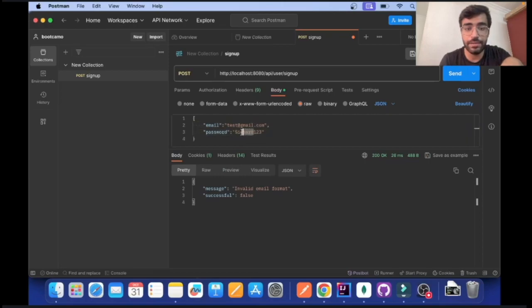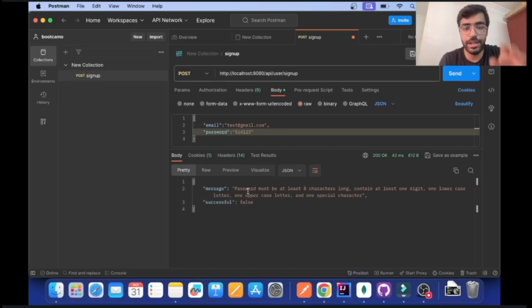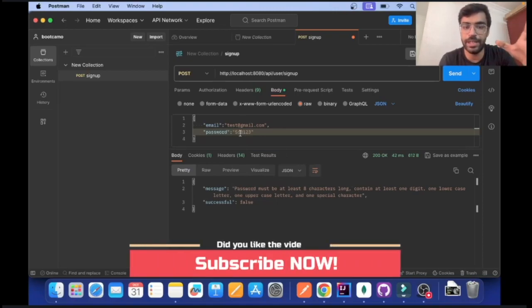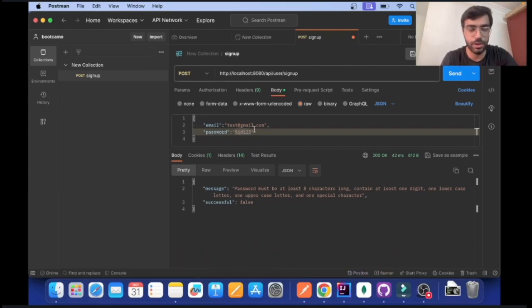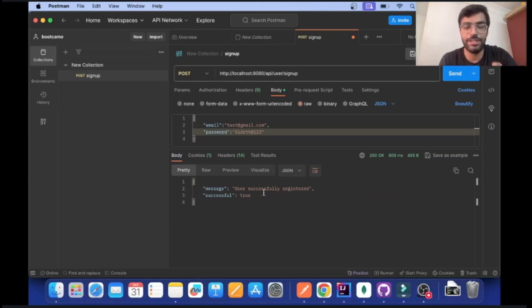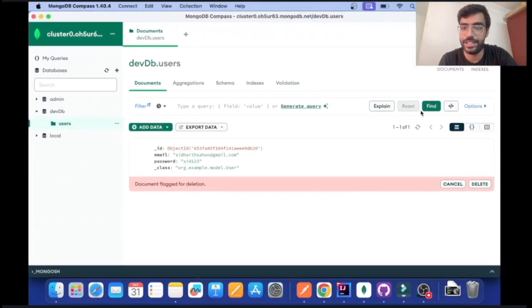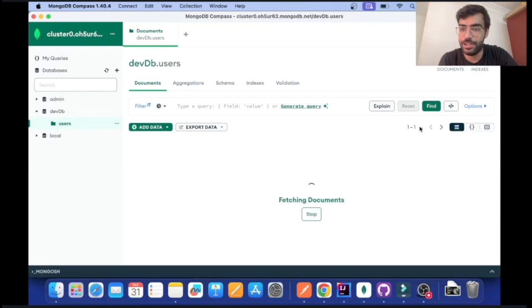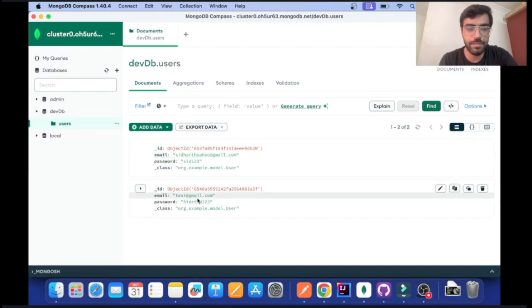Now let's have a check at the password as well. In this password level we are saying that it should be at least 8 characters long. This is not 8 characters long. It does not meet the security requirements that we have. So let's make it a bit more stronger, that is this, and let's have an at the rate as well. So this should technically save to the database. Yeah, saved to database, as we can go ahead and check it. Yeah, we'll refresh it, and yes, our test email ID has been added to the database.